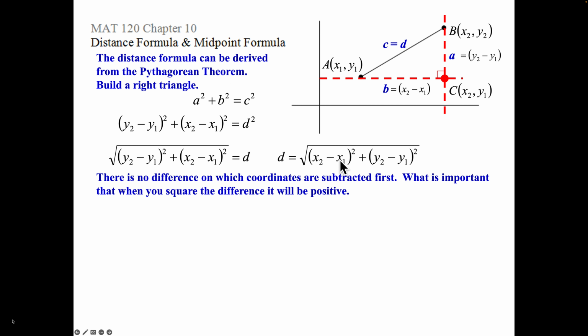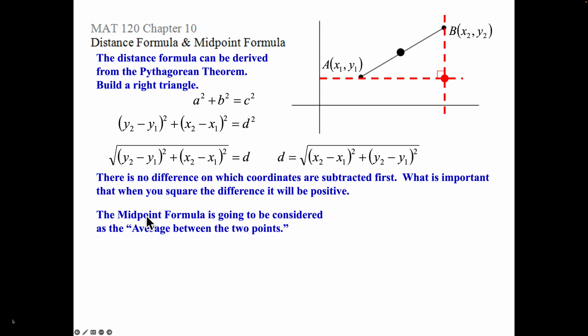Now, some books will get the x's first and the y second. It doesn't matter. The other thing I want to point out, which is super important here, is that these always have to be positive numbers because you're squaring them. So one thing I like to do, I won't do it in my videos because I have to be mathematically correct and follow the formulas, but the way I like to do this: biggest x coordinate minus smallest x coordinate, biggest y coordinate minus smallest y coordinate. Positive, positive, square a positive, it's positive. All right.